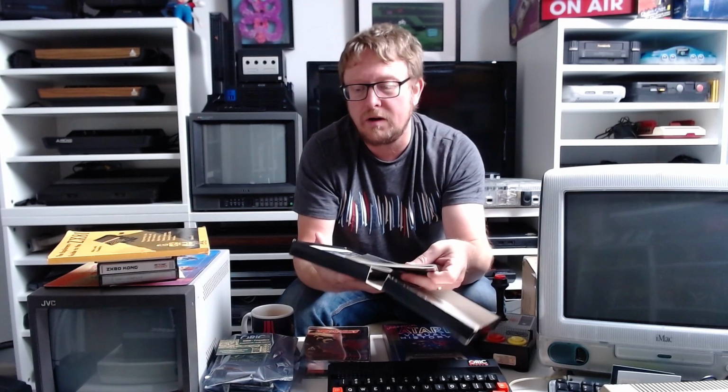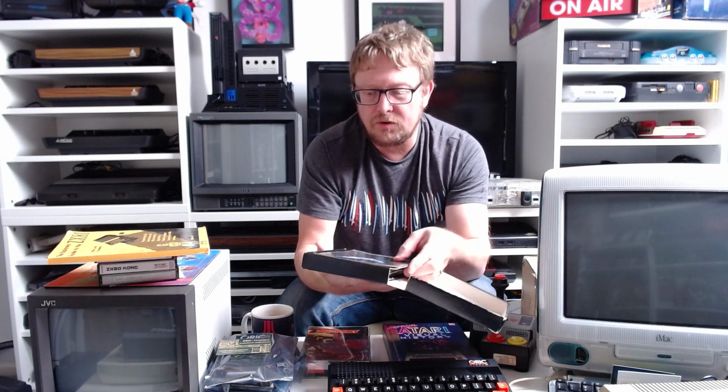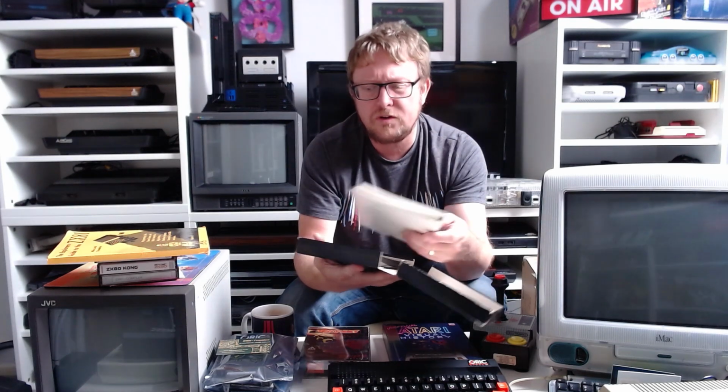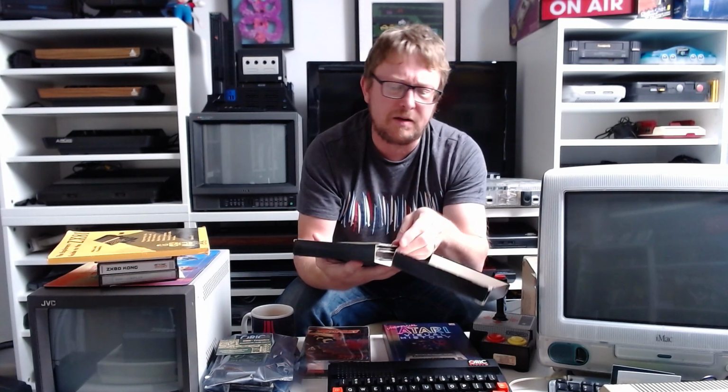Elite for the Acorn Electron, which I hadn't got, and this is pretty much complete apart from, I think, the key overlay. I think there was a keyboard overlay or something that came with it. I'm not so sure. I can't see how there would be with an Electron version, but that's what the guy told me when he sold it to me, that it was missing a little bit of something. I'm not sure it is missing anything, actually, to be honest.